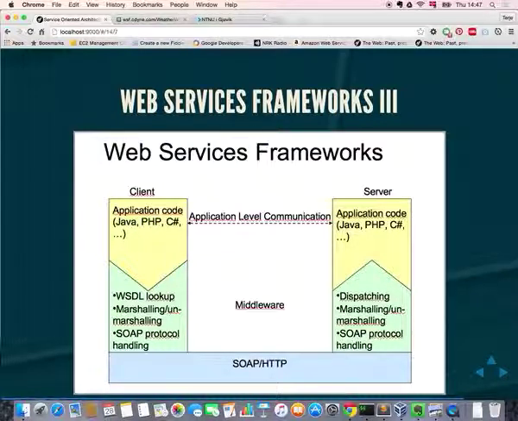So your application code here, Java, PHP, C#, uses the WSDL lookup. It marshals or unmarshals, and it handles the SOAP protocol handling. Then you communicate over HTTP with SOAP. And on the server side, you typically also have maybe a different language. It provides dispatching, unmarshalling of objects, and SOAP protocol handling.